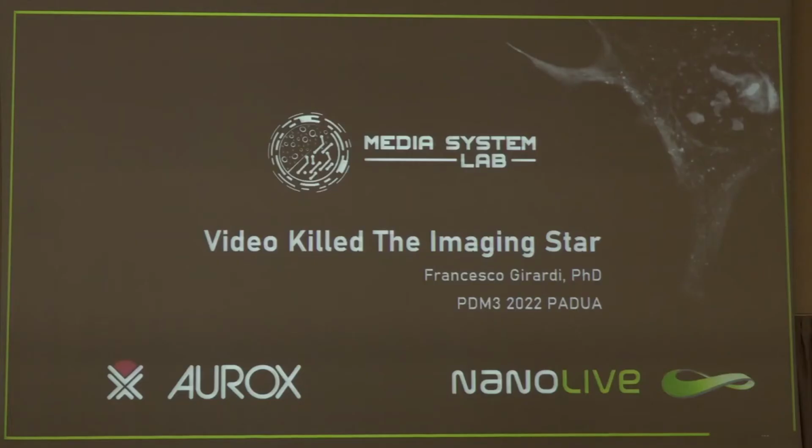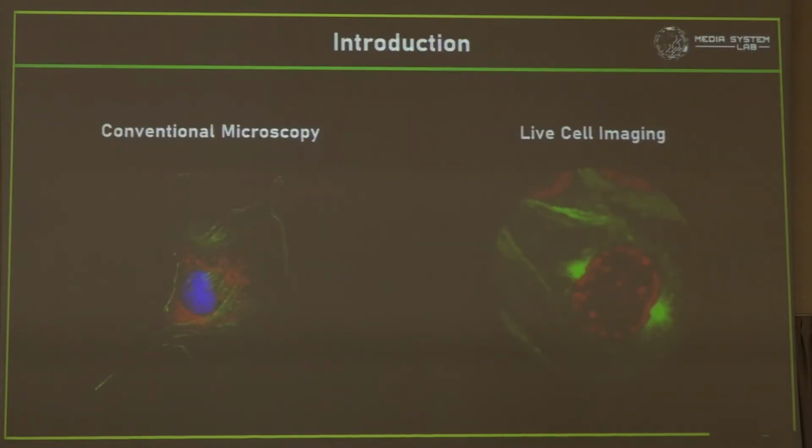We are a microscope distributor company, and today I would like to introduce you to two live cell imaging technologies. One is Orox, the other one is NanoLive. Orox is a laser-free confocal microscope, while NanoLive is a holotomographic microscope. Both of them are perfectly suited for live cell imaging, so let's see how these two technologies could kill the imaging stars. Before starting with the actual presentation, let me just give you a brief introduction on live cell imaging.